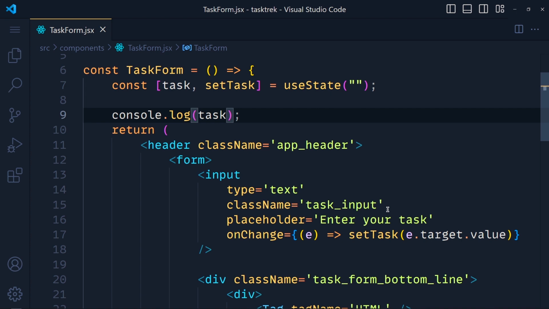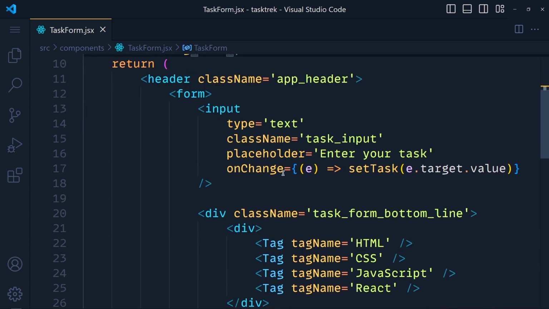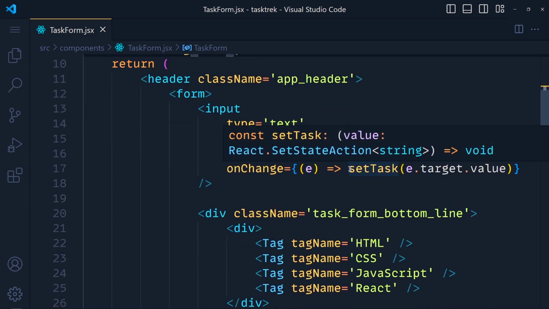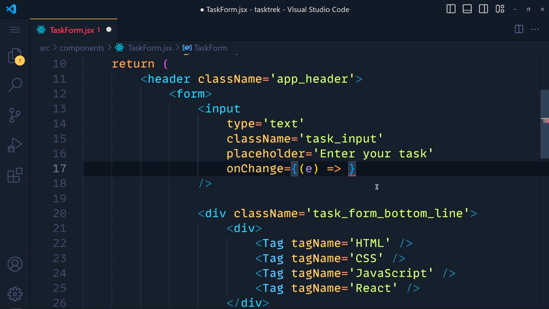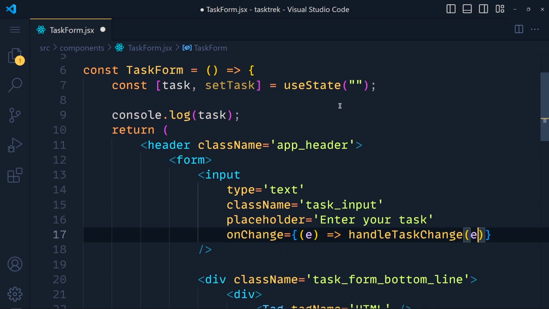Now instead of writing this expression here, we can write it in a separate function. So we pass the function name, handleTaskChange, and inside this we pass the event object. Now let's define this function.